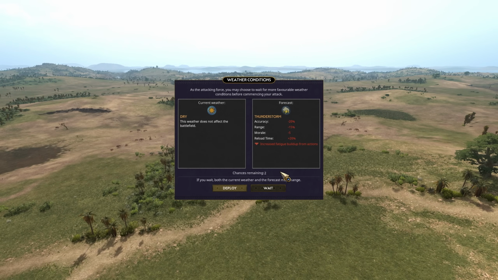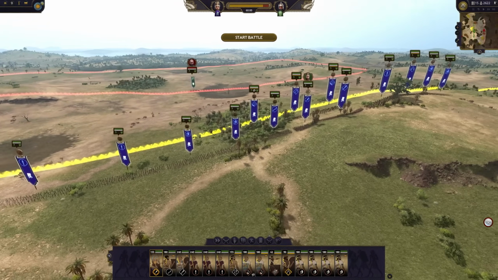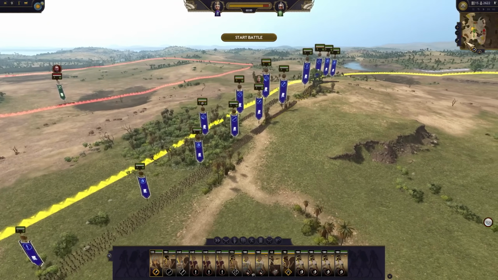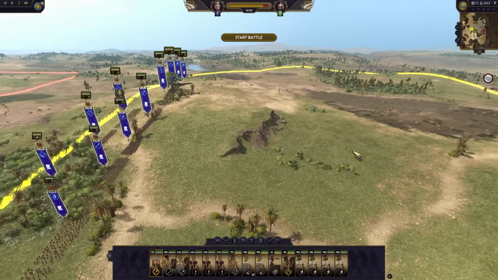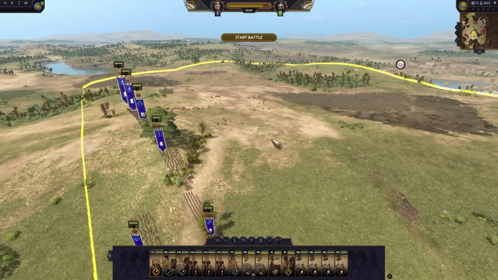All right, so the current weather is dry. We have a forecast of rain coming in, which reduces accuracy, range, morale, and reload time, and increases fatigue buildup from actions. Yeah, okay, that's fine. So we have a general there. I don't know where. Let's look at our mini-map. Oh, wow, okay, that's fun. So reinforcements are going to come behind us.